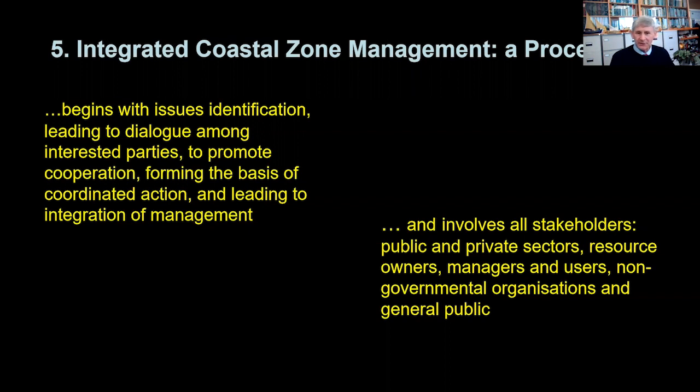So the stakeholders come from public and private sectors. They may be resource owners, they may be managers and users, they may work for non-governmental organizations, and the general public. So in a tropical environment, it could be everybody from the Minister of the Environment right through to local fishermen, people operating glass-bottom boats for tourism. All of these people are involved and have a say.